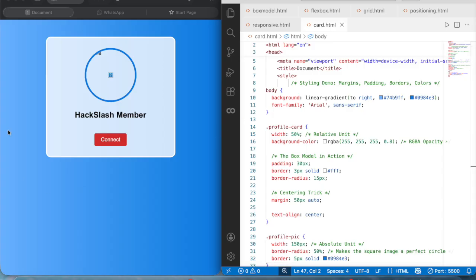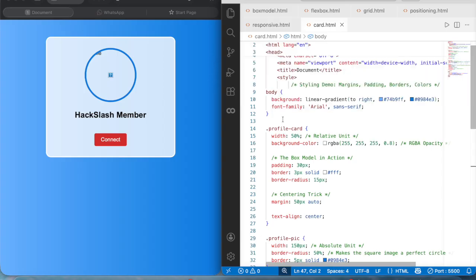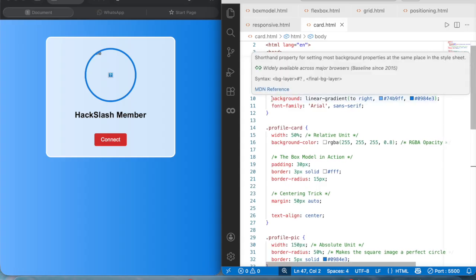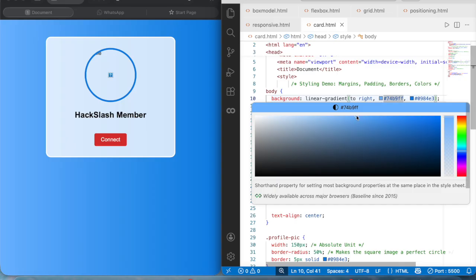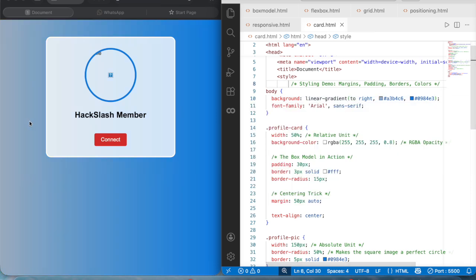I had told you, if you look at the leftmost corner of my screen, you can clearly see that the blue here is light. But when you look at the same background here, it's a kind of dark. How did it happen? It happened with the help of a gradient. You can see we had used background: linear-gradient to right, and this is the light color which we are using. You can adjust it. See, it became lighter. So this is what linear gradient does.